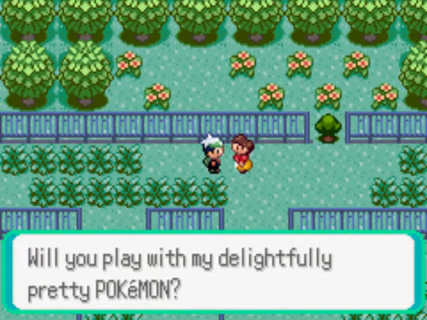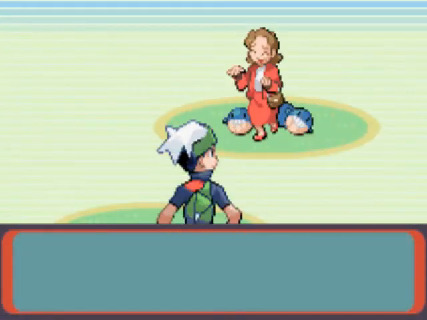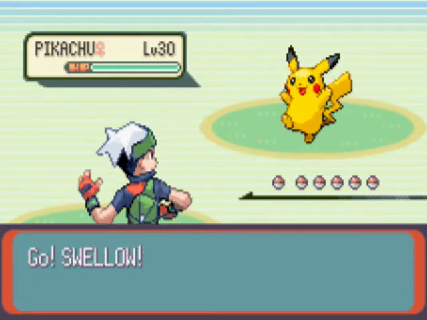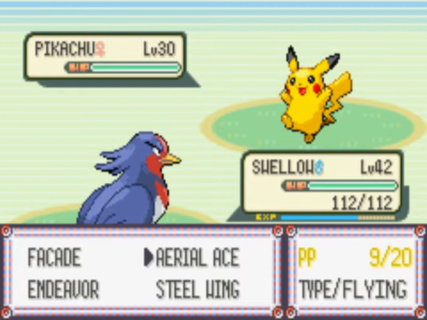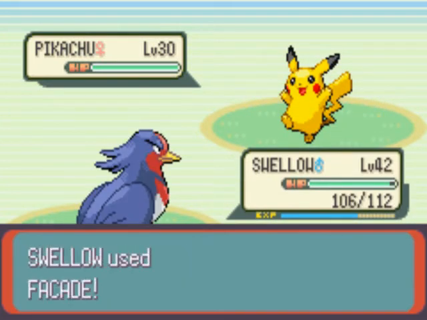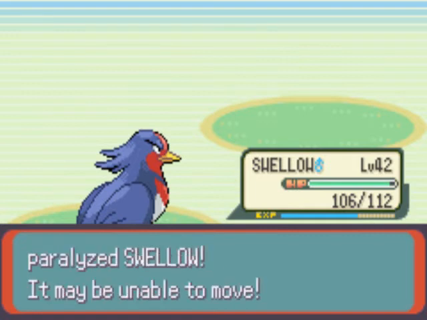Will you play with my delightfully pretty Pokemon? Delightfully pretty? Yeah, we'll just see how true that statement is. Oh, I thought with all the Whalmer she had on her side, I thought she was going to end up having a Whalmer, but no, it's a Pikachu. Alright, we're going to use Facade on the Pikachu. Oh yeah. Facade that Pikachu to death. Ooh, thank you for just activating my Guts ability.